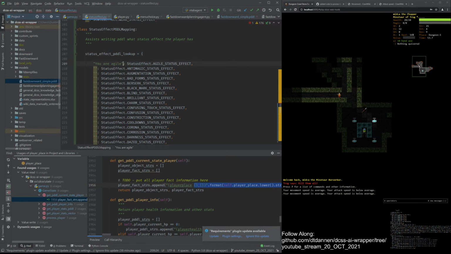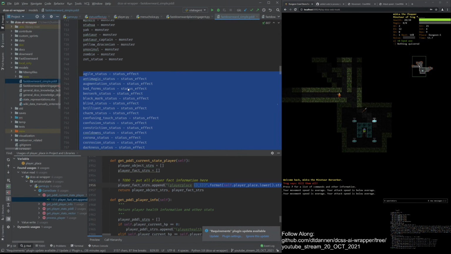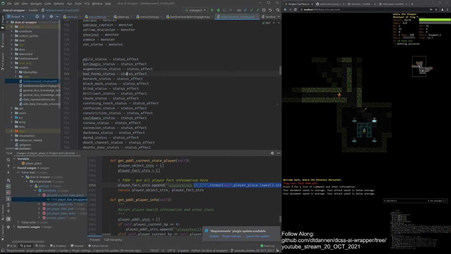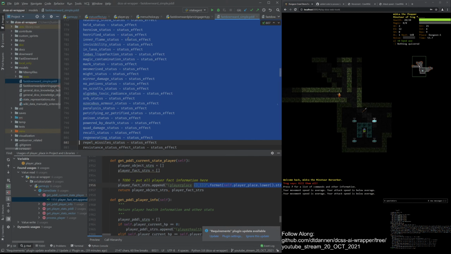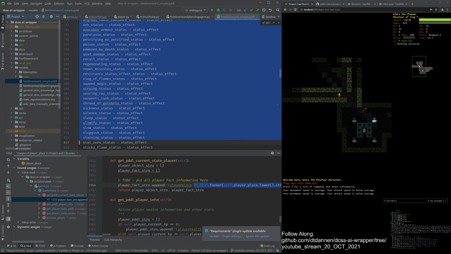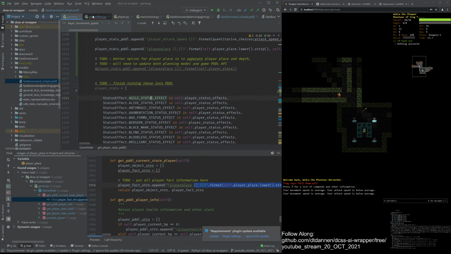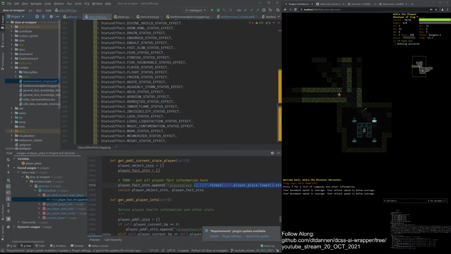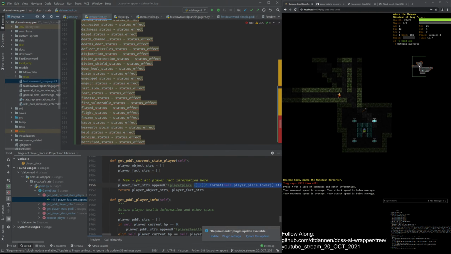And so now instead of this, let's just make sure the order is correct. Agile, anti-magic, augmentation. I think it's going to be the same. Agile, anti-magic, augmentation. Okay, so we're just going to assume that's the case, and we'll double check it. Wow, a lot of these. Okay, go back to status effect. And then what we're going to do is, okay, we got all of these.